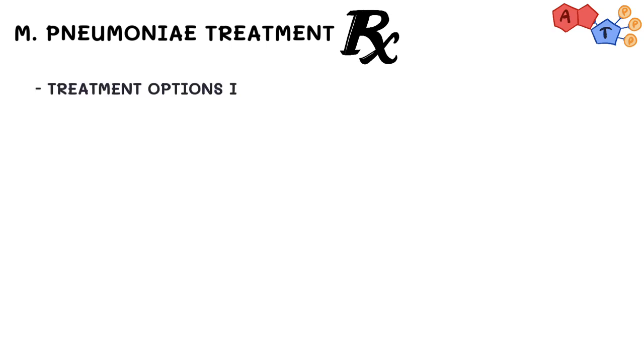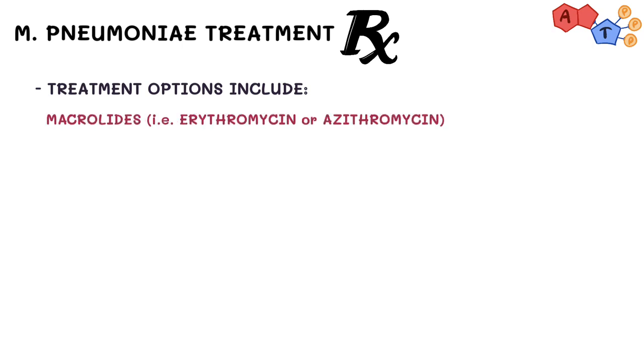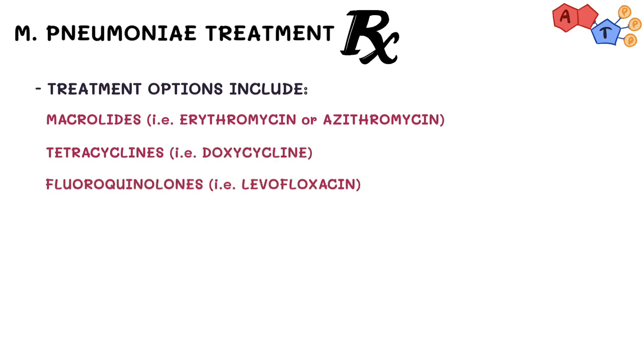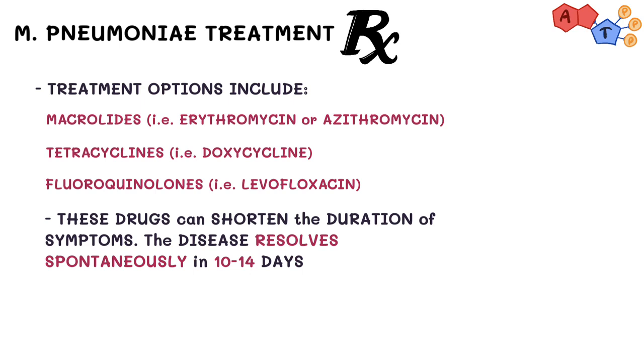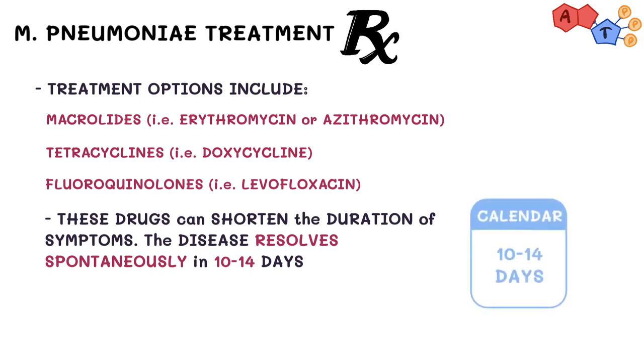So, what other options do we have? We have macrolides such as erythromycin or azithromycin, or tetracyclines such as doxycycline. The fluoroquinolone levofloxacin is also effective. These drugs can only shorten the duration of symptoms, although as mentioned earlier, the disease resolves by itself spontaneously within 10 to 14 days.